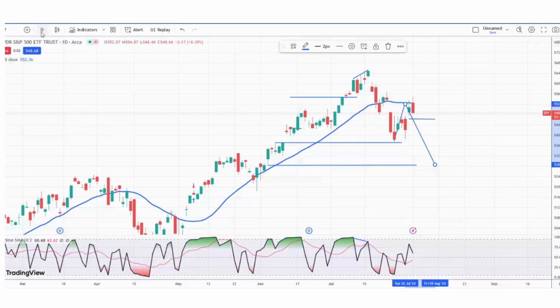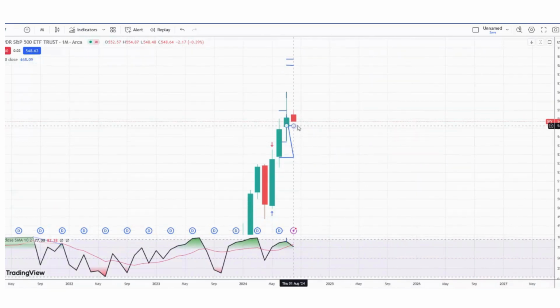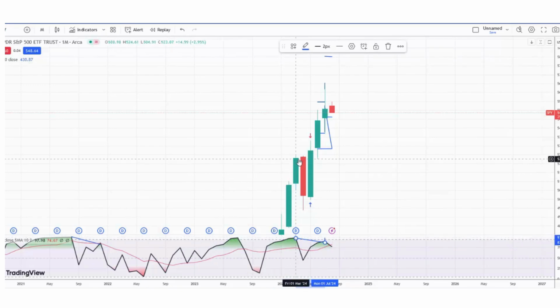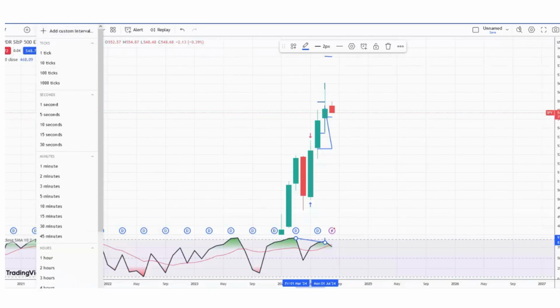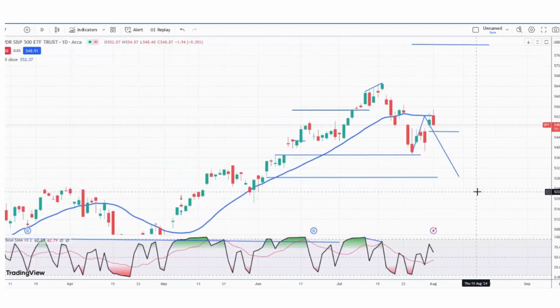Bigger picture, we're not out of the woods yet. If I go to the monthly chart here, you can see we just started the month of August here. That's so far the red candle. We made a higher high, but again, we've got divergence now on the monthly chart. Obviously a bigger picture, but we had a high in the RSI here. As price made a high, price continued to make a higher high even this month, and we made a lower high in the RSI here. So that may take a while to play out. Obviously that's off a monthly chart, but that is something that we need to pay attention to. So overall, we could see much more downside, if the market is not able to start taking out, maybe filling this gap and retesting the all-time highs here in SPY.